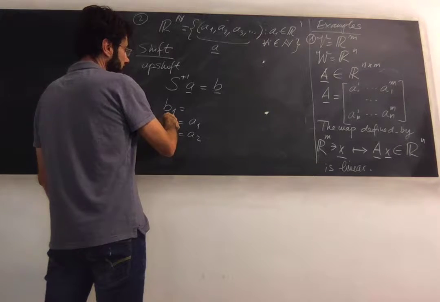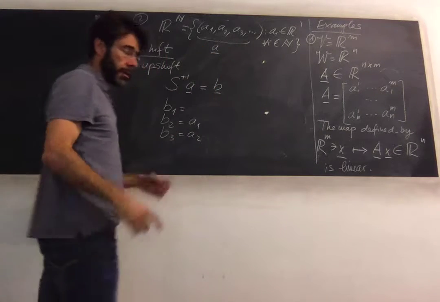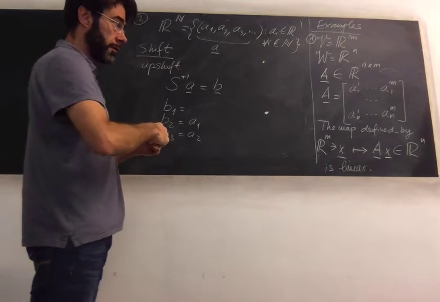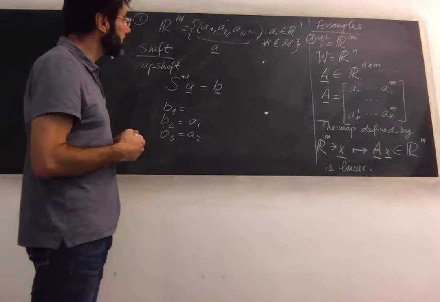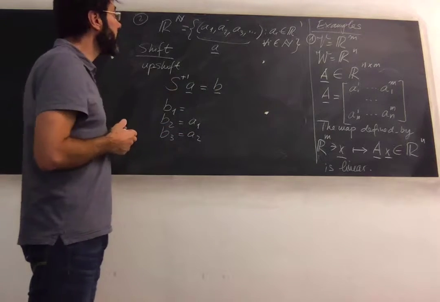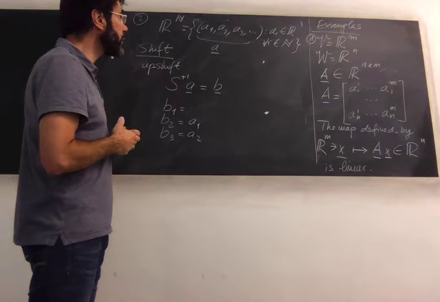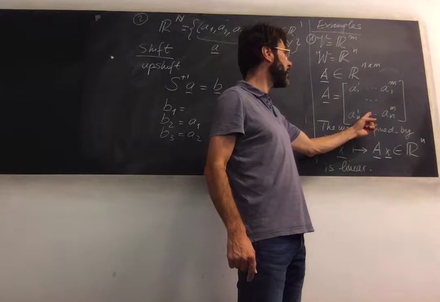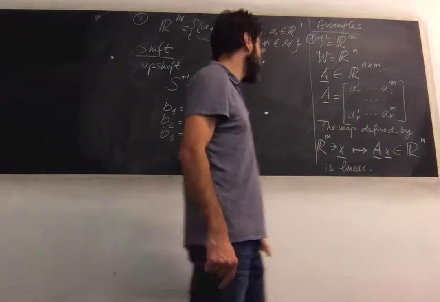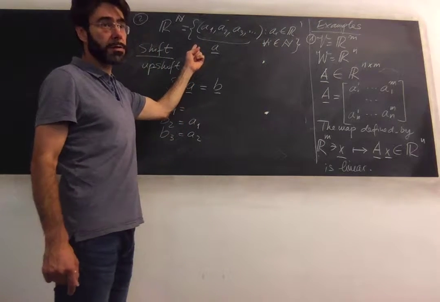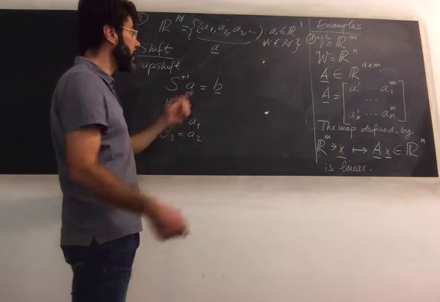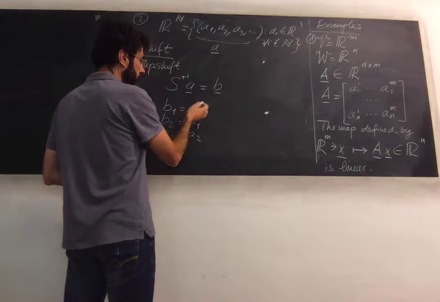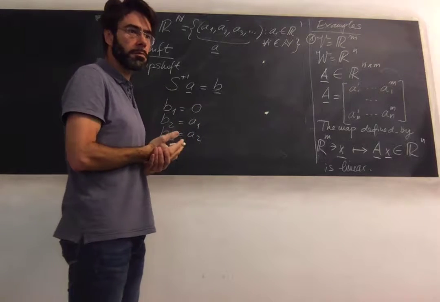Usually, if this was a finite vector space, there's two ways of doing the shift. You take the last element of the vector and you put it first, so it's kind of like a cycle. That would be a fun thing to look at as a matrix. What you will see is that you have lots of ones on the subdiagonal, and then there's going to be a 1 popping up in the corner. But you cannot do this in infinite dimensions, so you cannot take the last element because there's no last element for an infinite sequence. Therefore you have to invent something here. For example, you can put a 0.